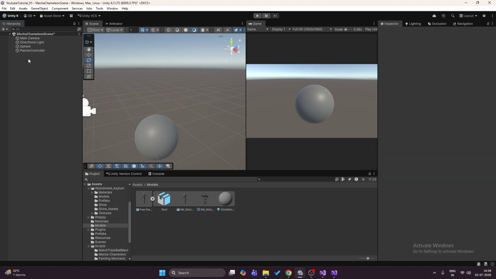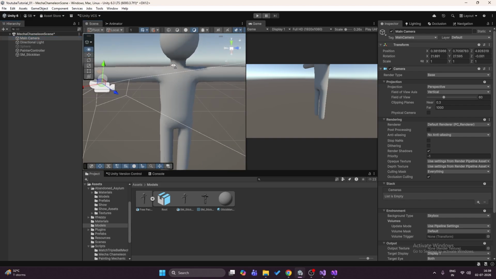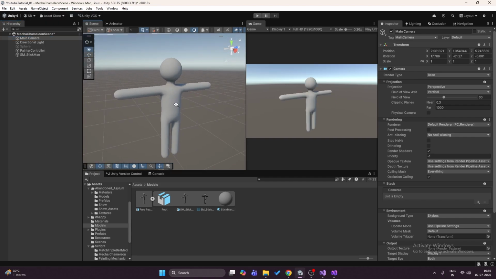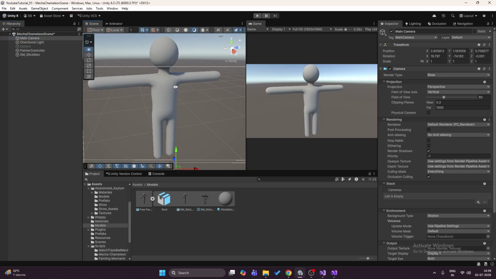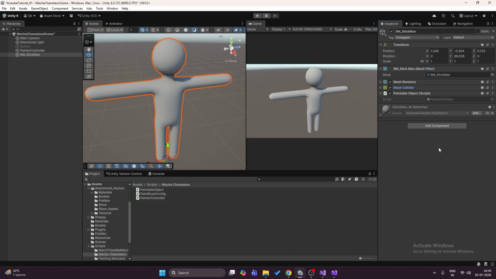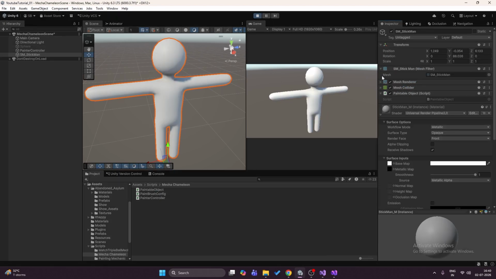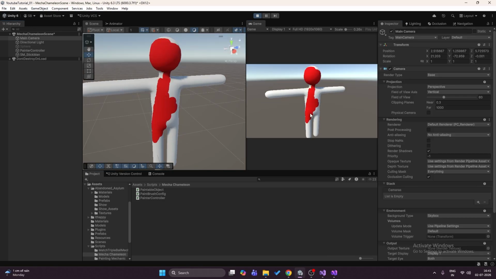Now the reason we can't use skinned mesh renderer is because it deforms with animations, but the mesh collider does not automatically follow those deformations. And if you see in the actual game, when they are painting, the character is in a static pose, so they are also probably using a static mesh when painting. Let's add the paintable object script to the character, and now when we play, you can see the runtime albedo and metallic textures are correctly assigned, and we can paint the character just like the sphere.